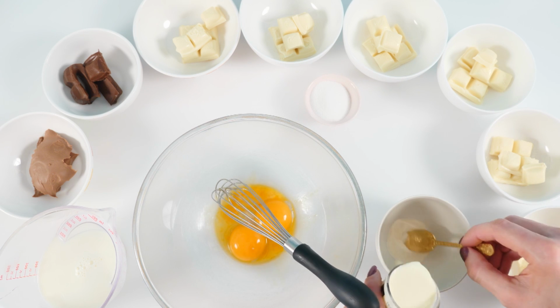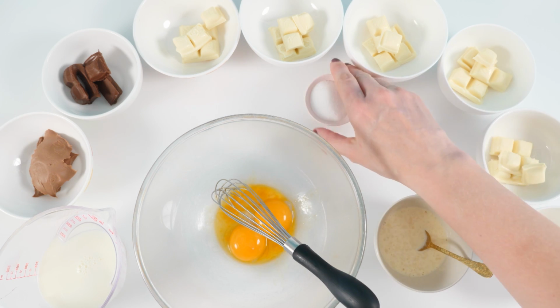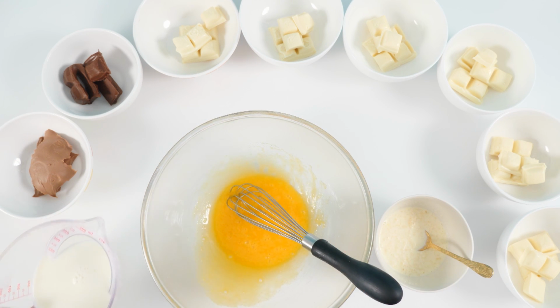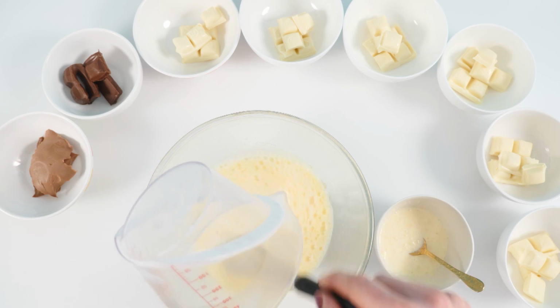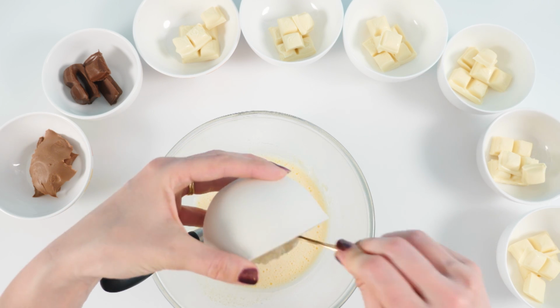Add the cream to the gelatin and mix it around really well, and then leave that to thicken. Add the sugar in with the egg yolks and whisk those together. Then heat up your milk in the microwave, and once it's hot, pour the milk onto the egg yolks while you're whisking the whole time. Once that's all poured in, add in your gelatin mixture and stir that some more until that is all melted in.